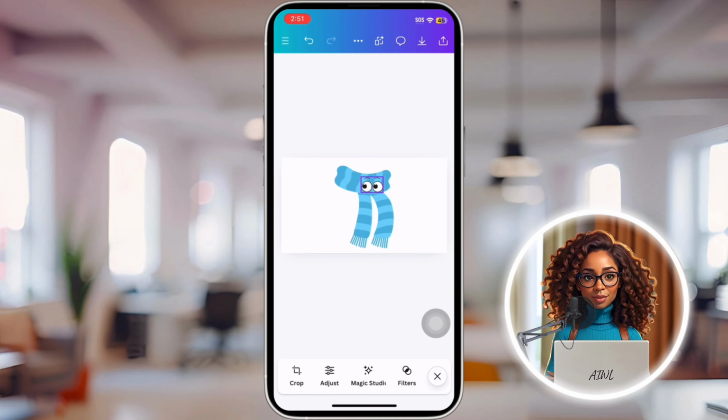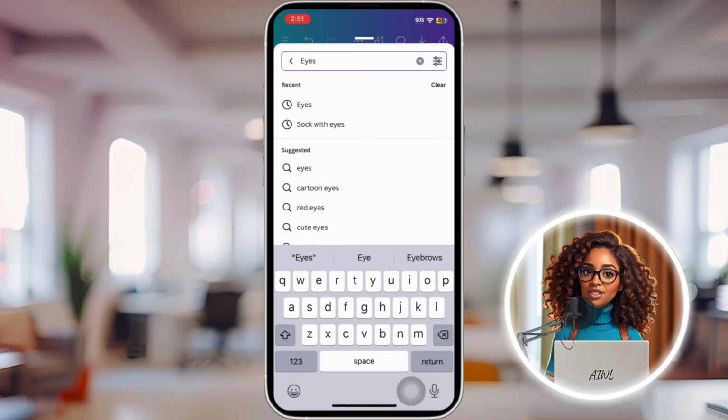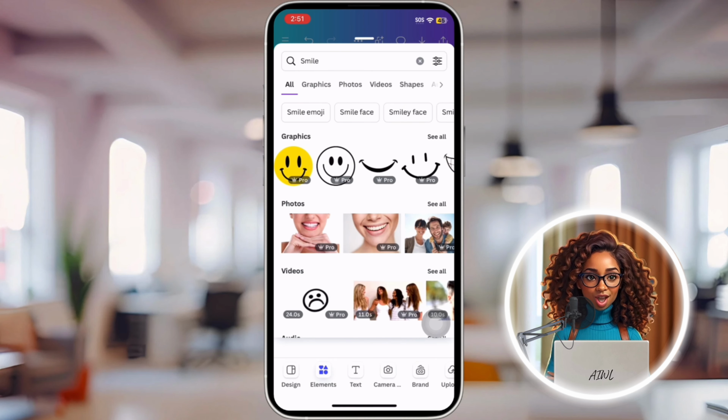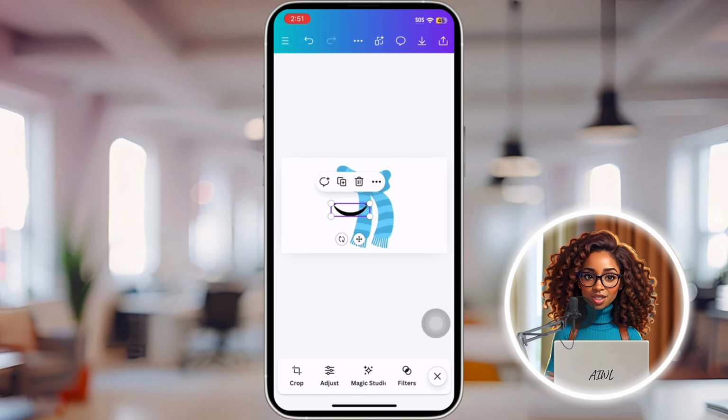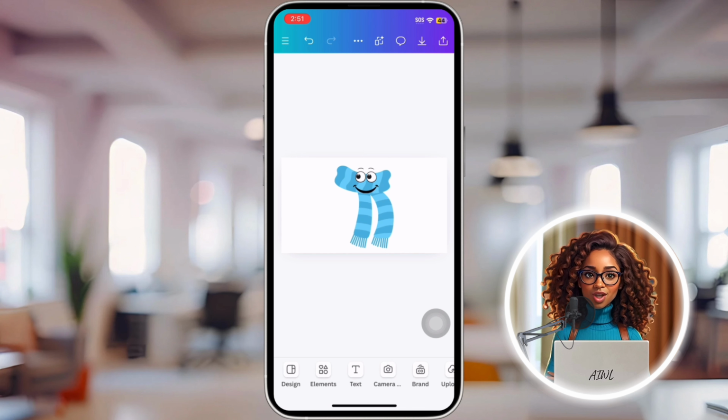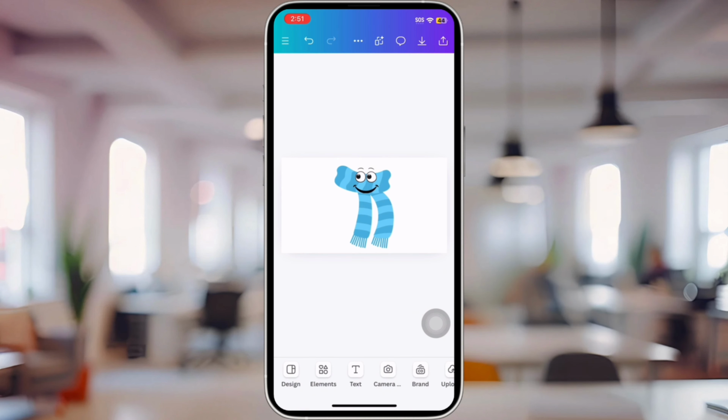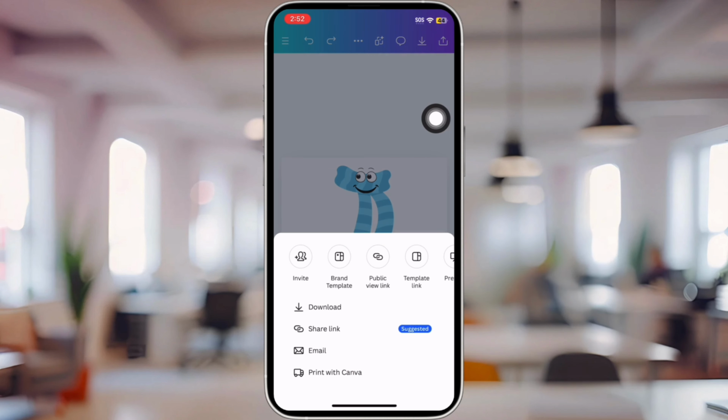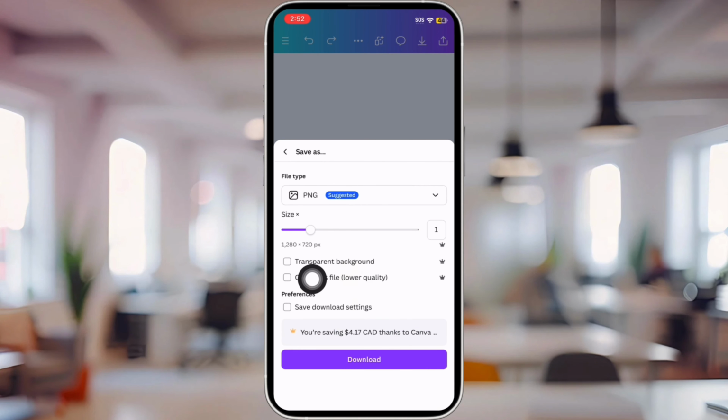These ones are perfect. We're going to put them at the top. To make the scarf look lifelike, we're going to need a mouth. So we're going to put in smile, and this one is pretty cute. Let's make it a little smaller so it fits, and let's move these eyes up just a little bit.